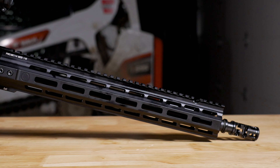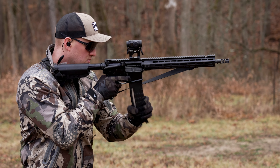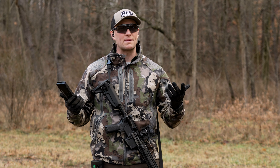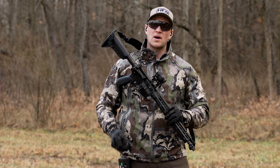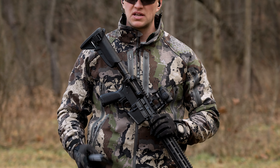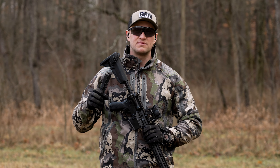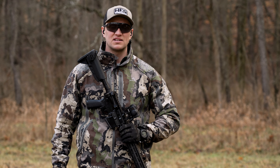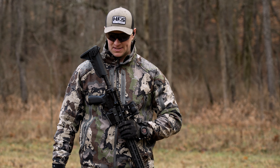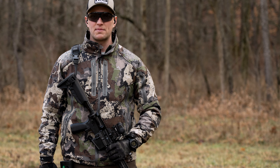Some short strokes and other long strokes out there are very expensive, well over $2,000 — look at the SIG MCX Spear and those super expensive options. This rifle maintains a standard AR platform with all standard AR lower controls and stays below $2,000. There was a little trigger freeze on my part after reloading, but the Primary Weapon Systems Mark 114 Mod 1 chambered in 223 Wylde is a fantastic rifle. It competes with all the most popular DI guns on the market — runs well, shoots flat, gassed perfectly with the H2 system — a good complete package from a very reputable manufacturer.